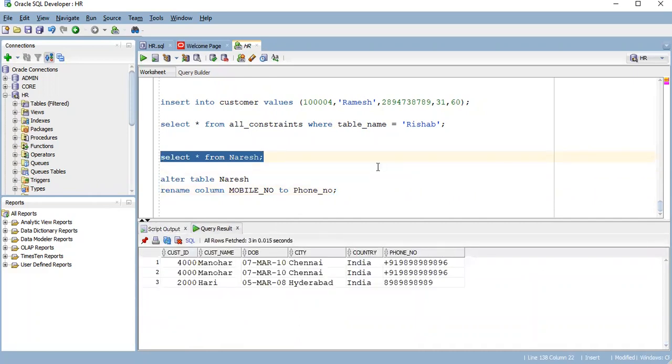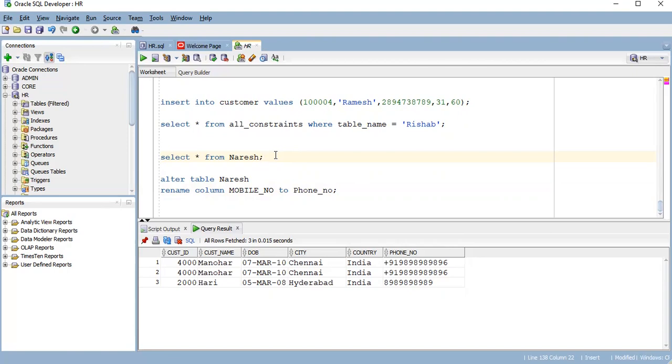Okay. After selecting this complete line, how is it showing the whole row as a blue thing, sir? What is the function I have to press for that? I'm not getting your question. What is your question? After select star from Naresh.